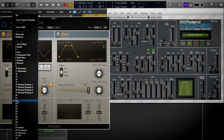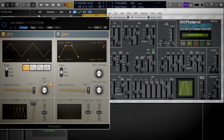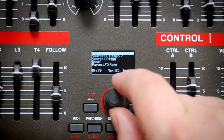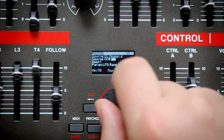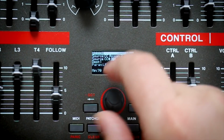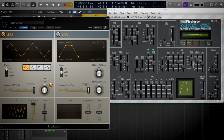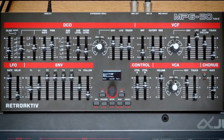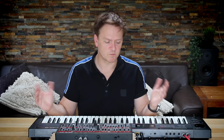So if we go to this, 18, set to the sub level on this already. So we can see there that the sub level's changing. So let's pick one that's not already assigned on the MPG. Let's go for this one down here, 119. So if we go back up to CC22, 119. Yes, that's all pretty cool. It means there's all sorts of modulation things that you can do on the Juno or on anything. And I got the MPG 50. I'm quite impressed by that.